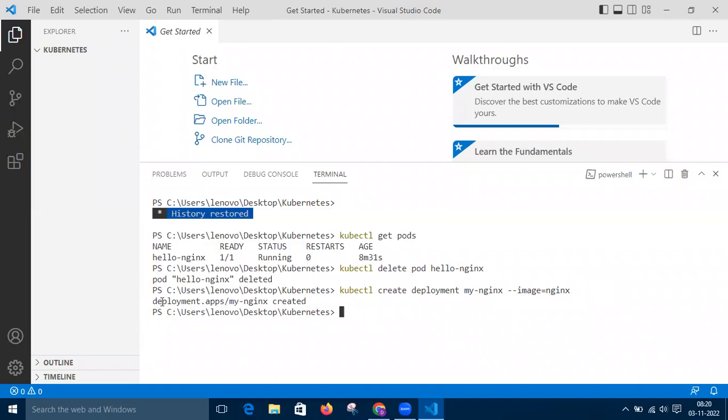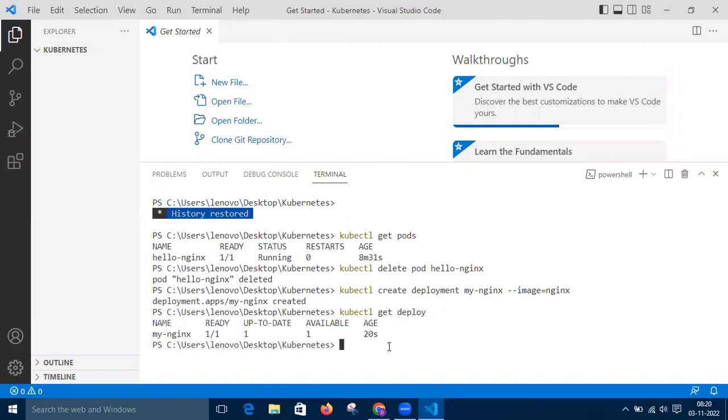See, the deployment got created, and the deployment is my nginx. Now how to check the deployment? kubectl get deployments, or deployment, or deploy. Anything can be used. See, the nginx deployment is created.